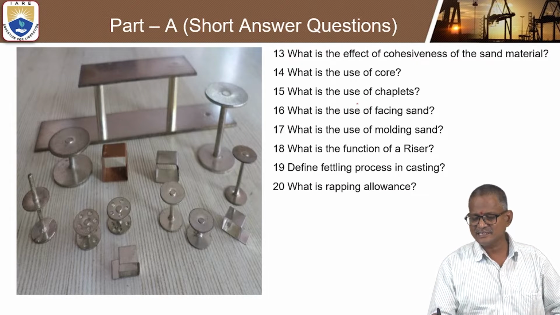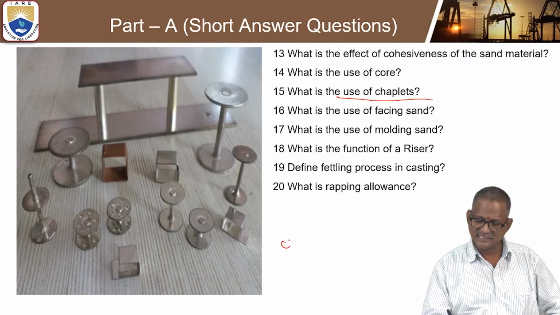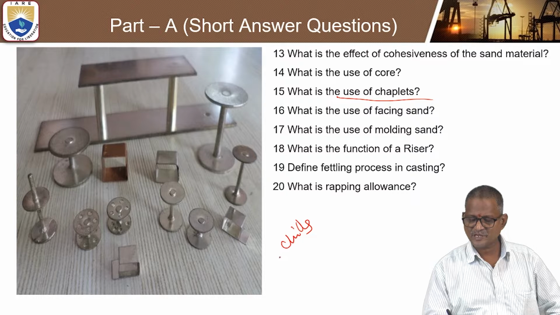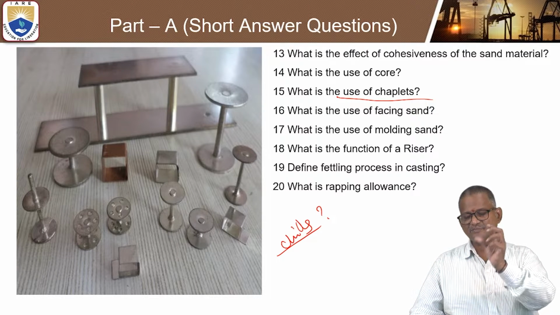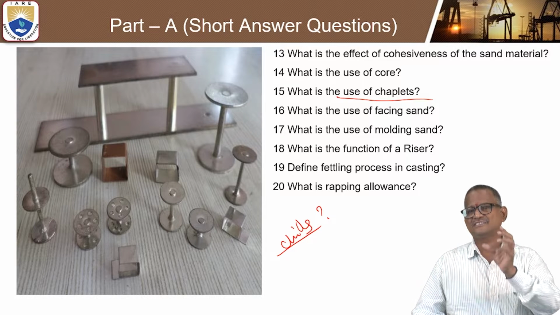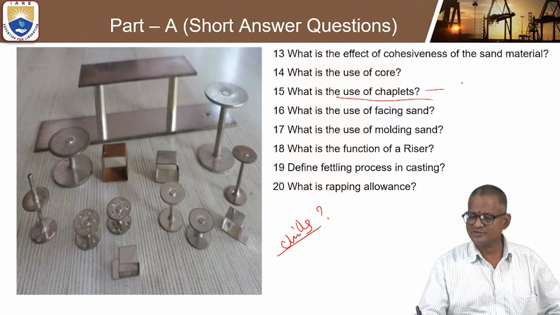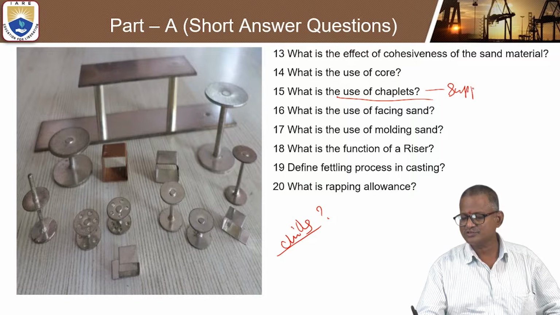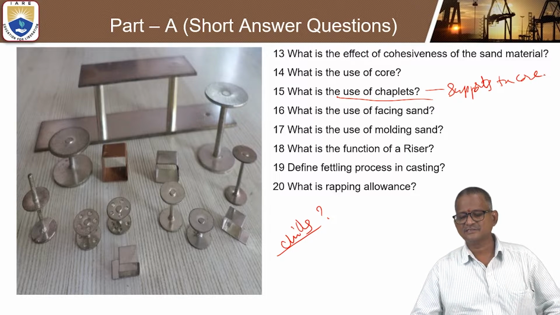And another interesting thing, what is the use of chaplets? Chills also will be there, so sometimes they will ask about chills. What are chills? The term chills can be defined as being used for directional solidification, whereas chaplets are used to support the cores. Chaplets are used to support the cores. You can call these chaplets.